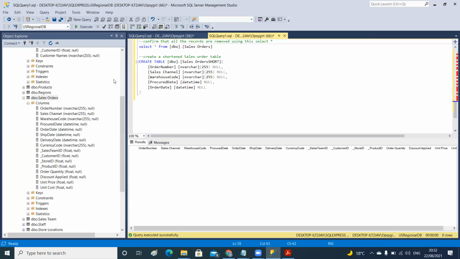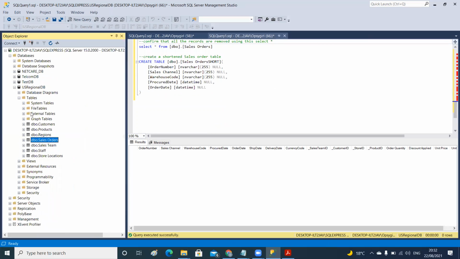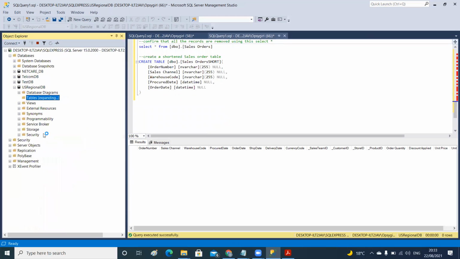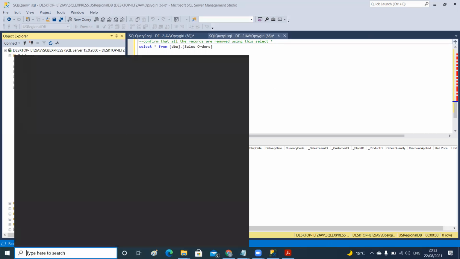I called it sales order short. If you want to confirm that it's there, you just refresh on your tables. So you can see the new table we created, right? So we want to import data into this table from Excel sheets using multiple insert statements.